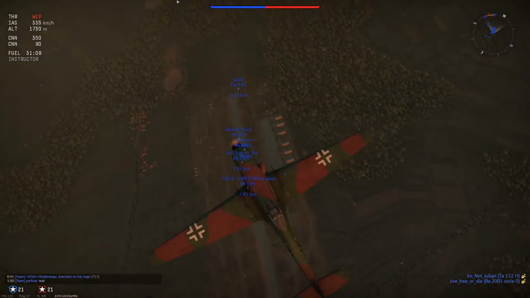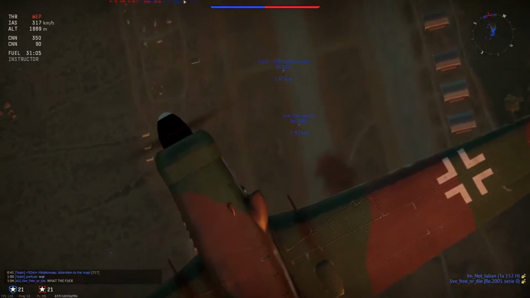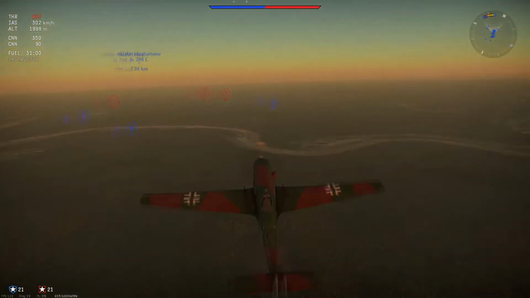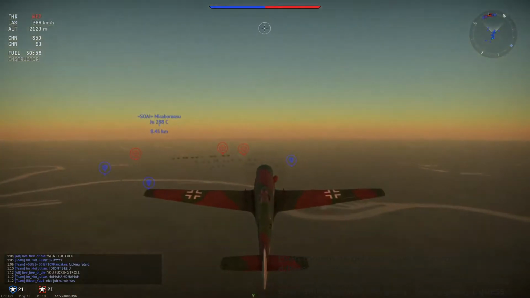The plane looks like this because our Lord and Savior Kurt Tank needed to make a plane that could take out B-29s. It never got the chance though, as Tank took a vacation in Argentina. As such, the high altitude hero was created.